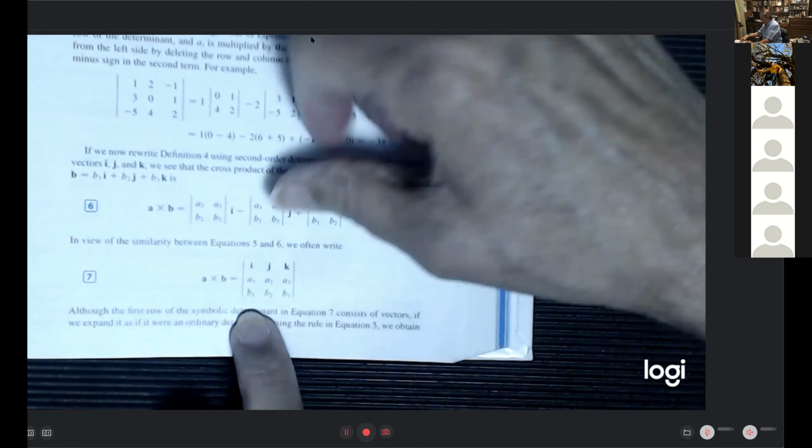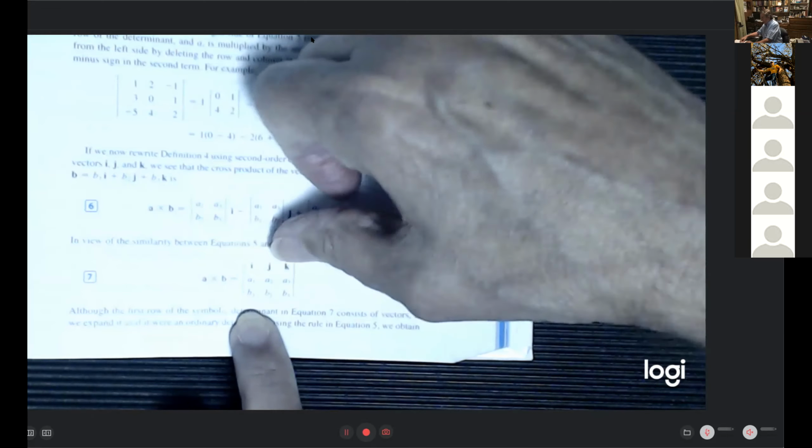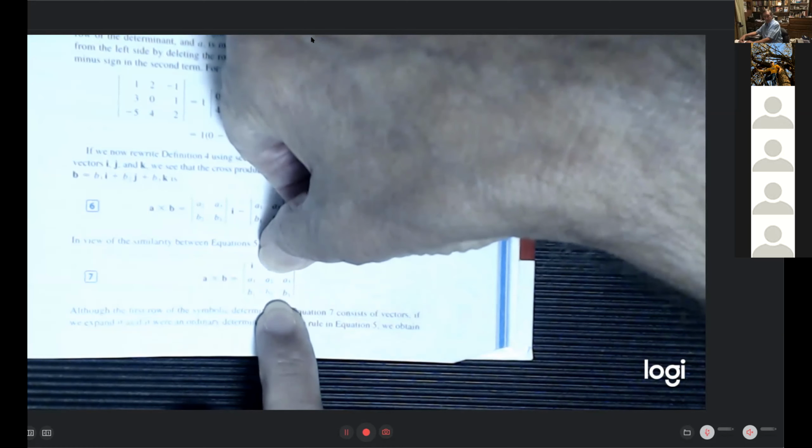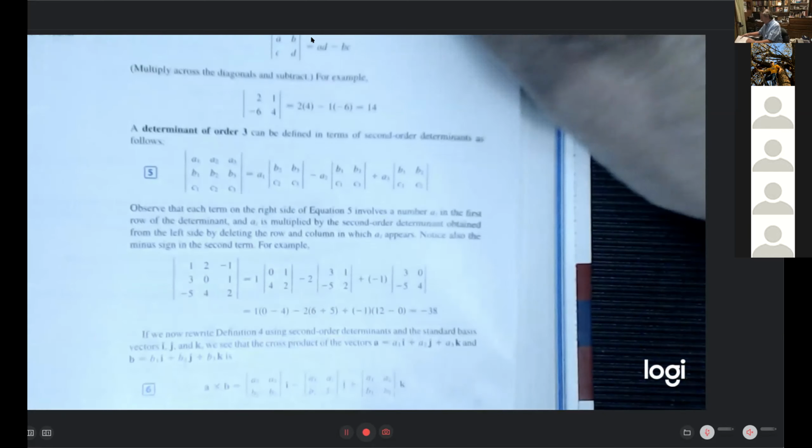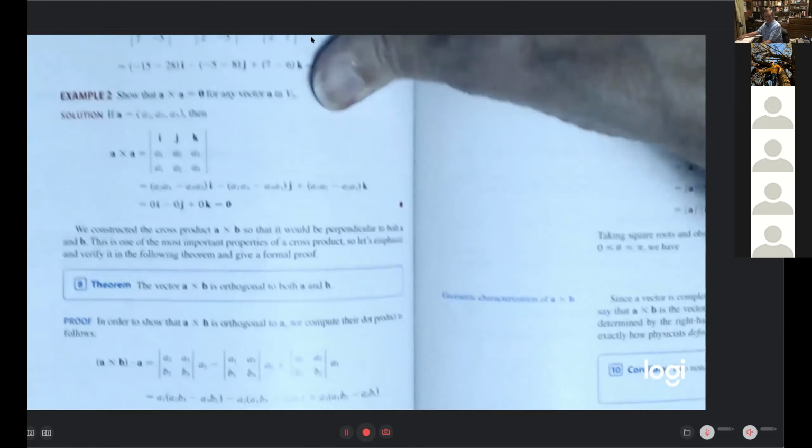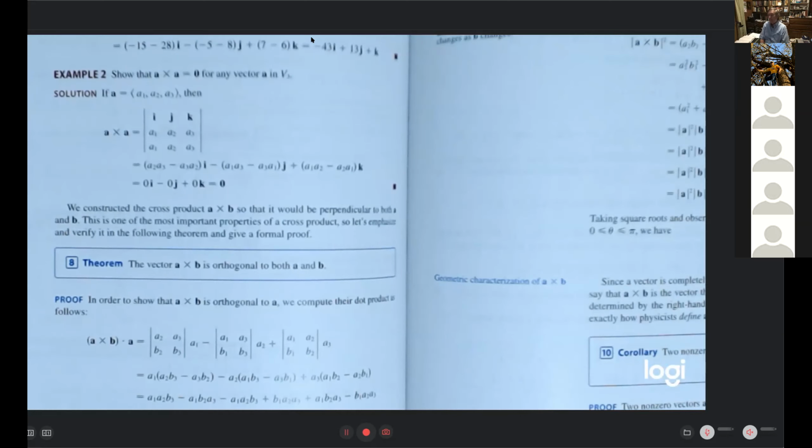Now, if I expand the matrix along the first row, that's what these things are, you would first have I times the determinant of this 2x2 thing below it. And I know you can't see it very well here, I guess, unless I take my hands away. Anyway, I'm hoping that this is not new to you. You did it last semester, or if you didn't, you can study it extra hard now. And what we did last semester, and what I'd like to do this semester, but I've already given you too many notes to read.